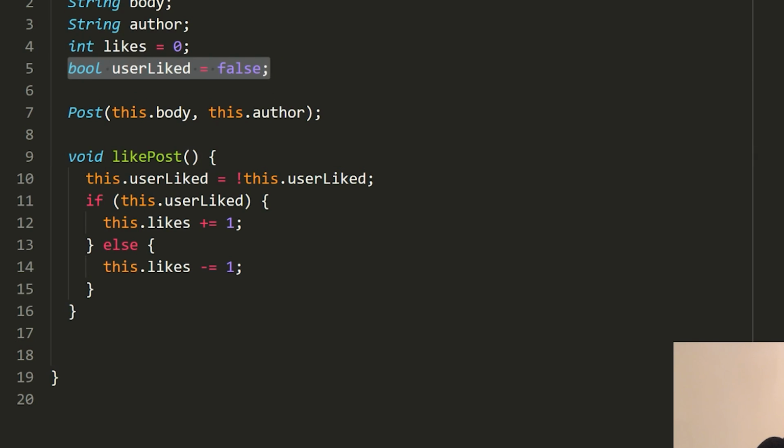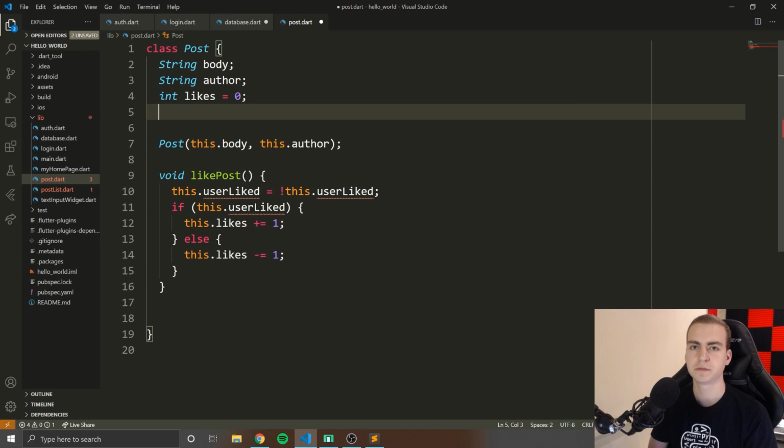First thing I'm going to do is get rid of this user liked. The reason for that is that we had that before just to tell us if the current user had liked this post or not. But now when we have multiple users using our app, that's not really going to mean much to us if we have this true or false value and we load that in on two different people's things. Essentially what that would mean is, as soon as only one person liked this post, no one else would be able to like it, because we don't have a unique way to determine which user liked the post. We just know if a user liked the post.